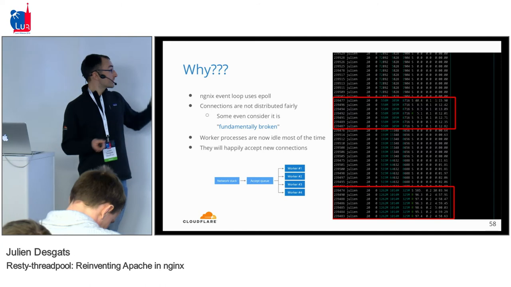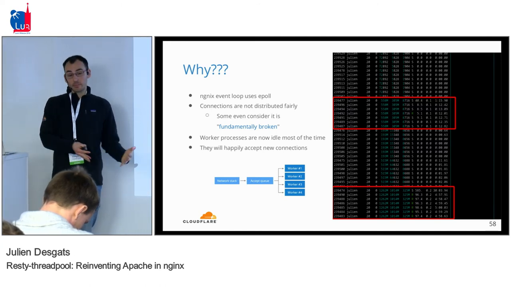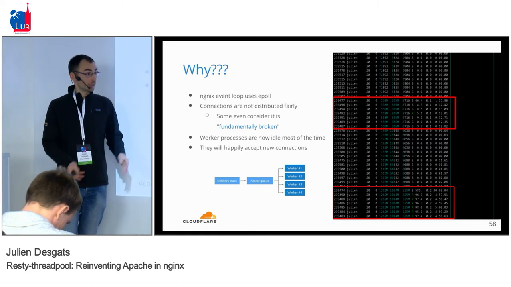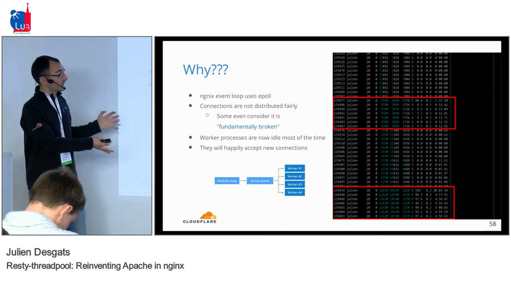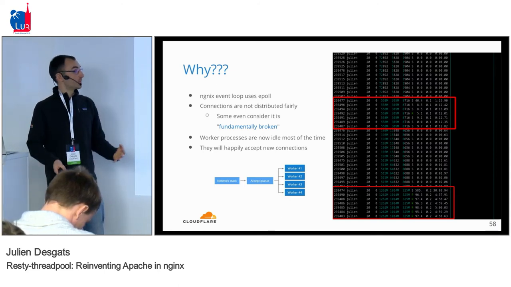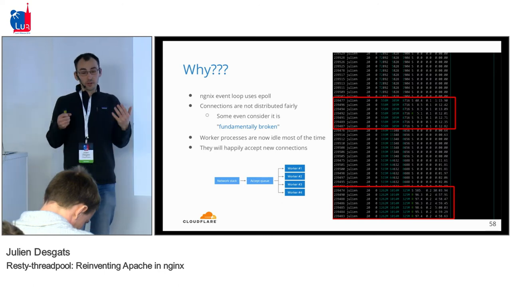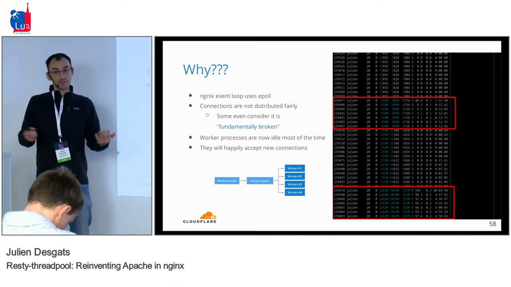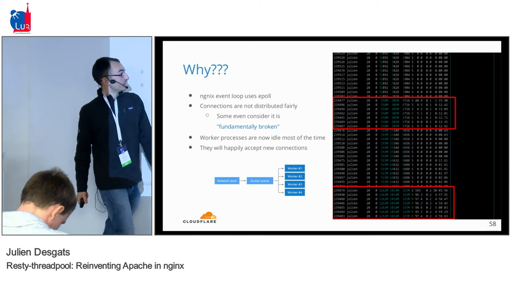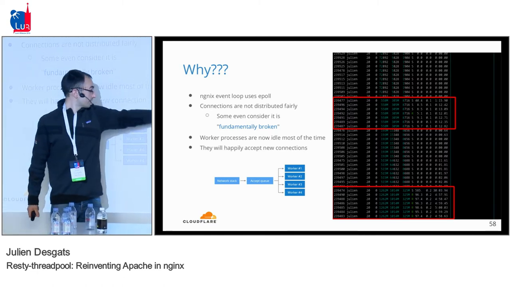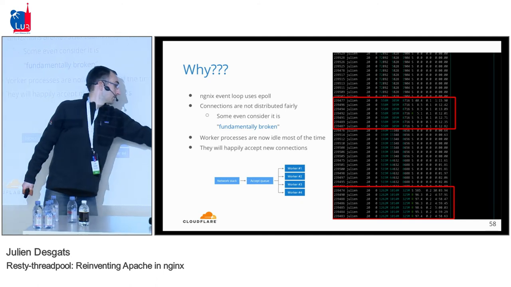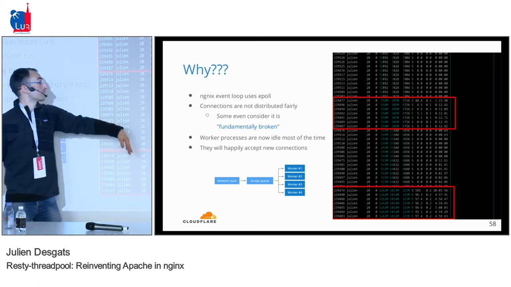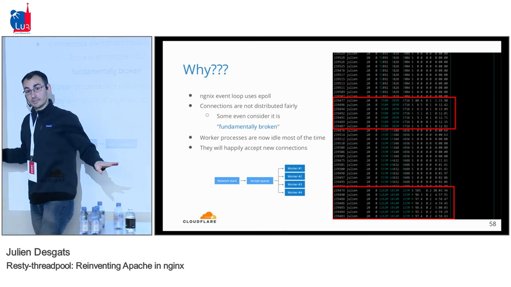So when we use the direct event loop implementation or even a thread-based approach, it's not a problem, because if the thread is busy resizing a picture, it won't accept new connections. But as we offloaded all that work into a thread, now the event loop is free, has a lot more free time, so it will happily accept more and more connections and then find out later, oh no, actually I can't process that. Here you can see the CPU usage of the different processes. This is what's happening. That worker got all the load, that one has a tiny bit of it, and all the others are just sitting idle.